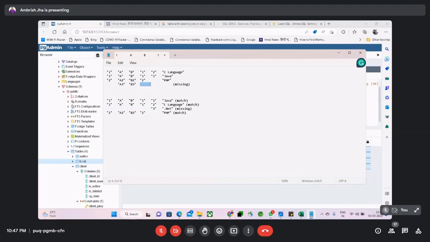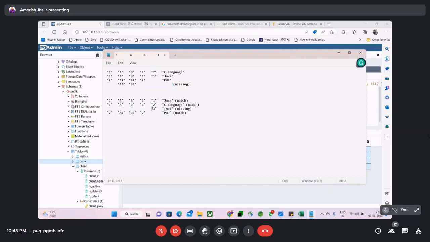Keep an eye on this selected part, because I have an author whose book I don't know, but the author is there. Mr. A3 B3 has not written any book, but due to the left join, his name comes into the output.